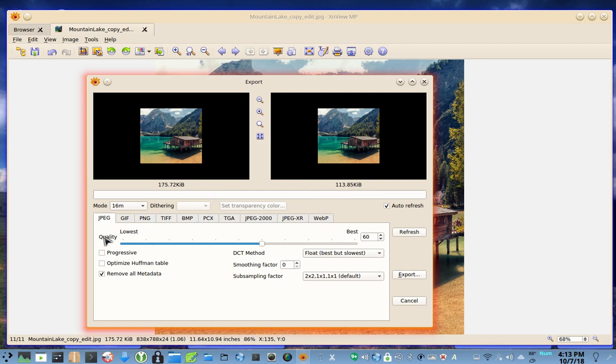I reduced the JPEG compression, what they call quality compression, to 60, and now it's down. It went from 175 kilobytes to 113. That's pretty handy. And then I could just click export, and there's various different formats: GIF, PNG, TIFF. So you can either just save the image or export it. It's up to what you want to do.